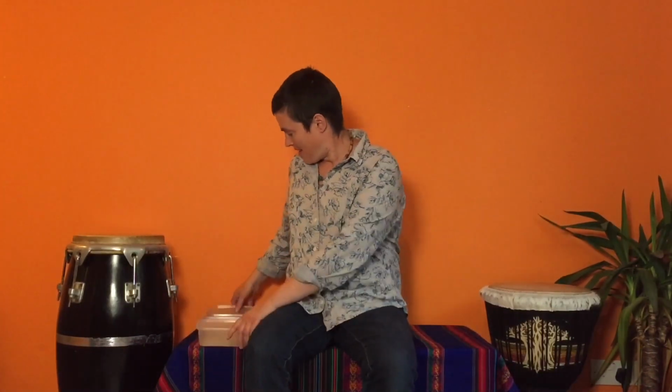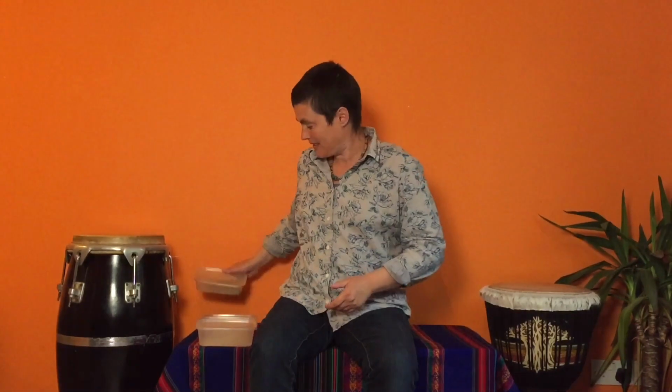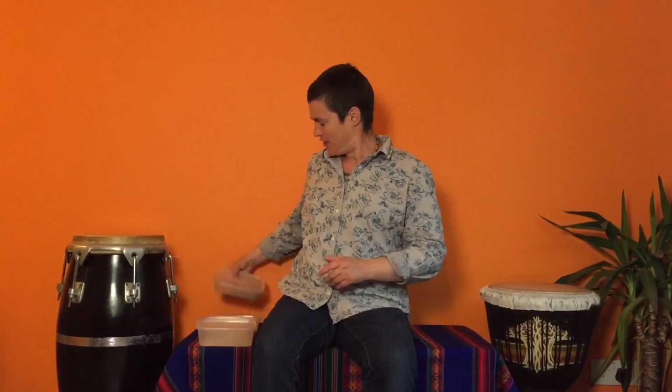What else have I got? I've got one with lentils in it. It might be an idea to put some tape around them, so the lentils or whatever you've got in there doesn't spill out, just like mine did a couple of minutes ago. And then this one's got plastic bottle tops in. Okay, so I think I'm going to choose the lentil one for now. And we're going to see if we can actually get a really nice beat going.